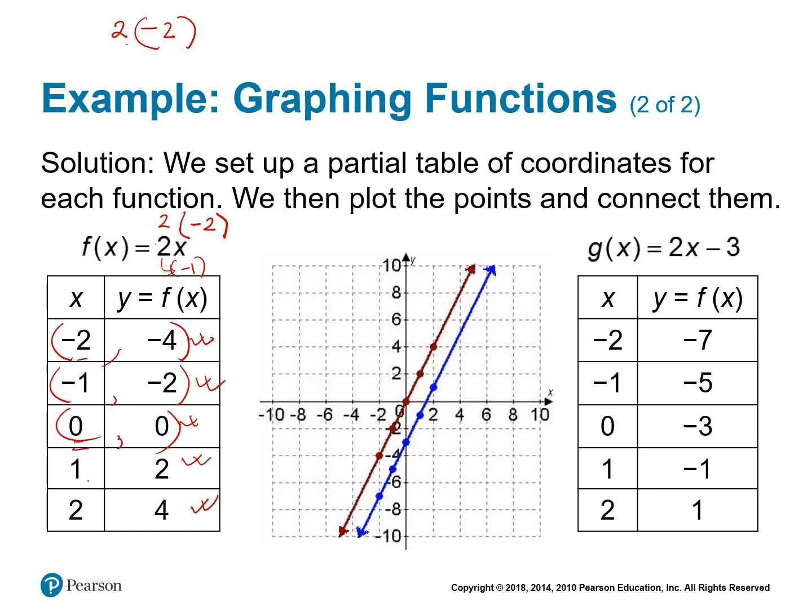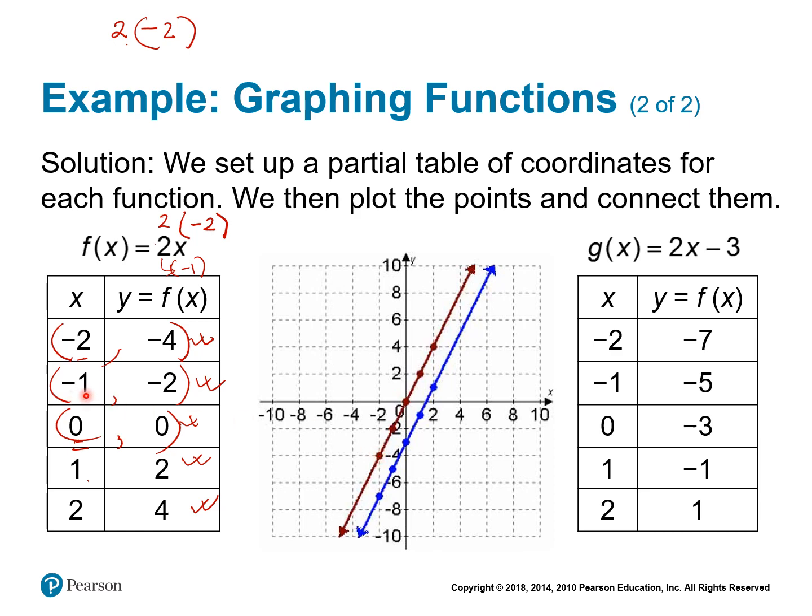Okay, so you get the pattern, and now we have to go to our rectangular coordinate system here, and we need to plot the points that we got, the different ordered pairs. So the first one is -2, -4. So we have to find an x value of -2, and then the corresponding y value is -4, which is here on the lower y-axis, where all the negative values are. So -2, -4 is here, so we just put a point here.